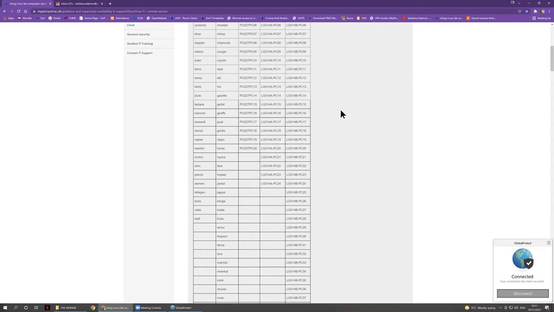A way to figure out who is sitting on a computer is to open a terminal and simply type who, W-H-O. That will show you all of the users that are currently connected on that machine. So if you get to the point that your network is almost complete and you're running your full simulations, and you see that your computer is relatively slow, the first thing to do would be to type who, see if there's anybody else working on the computer. And if there are more than a couple of other users, then I really recommend that you save your work, log out, and log in to another computer.